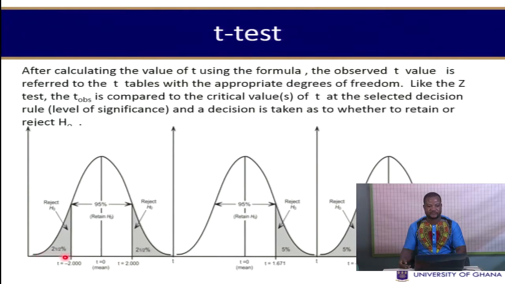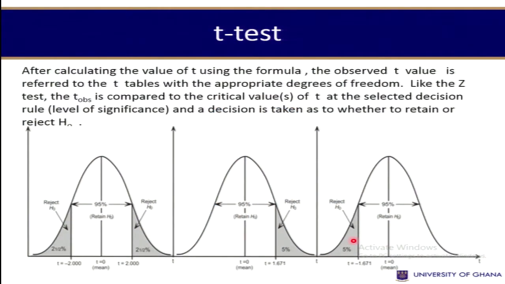As we can see over here, if we are dealing with a two-tail situation, as we noted in the z-test, the points of rejection will be at two ends: the negative end here and the positive end here. If we are dealing with only a one-tail situation, then the point of rejection will be at just one end. If we expect our sample mean to be larger than the population mean, then we expect the difference to fall at the positive end. If we expect our population mean to be larger than our sample mean, then we expect the difference to fall at the negative end.